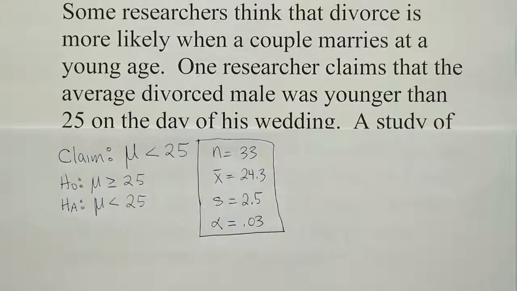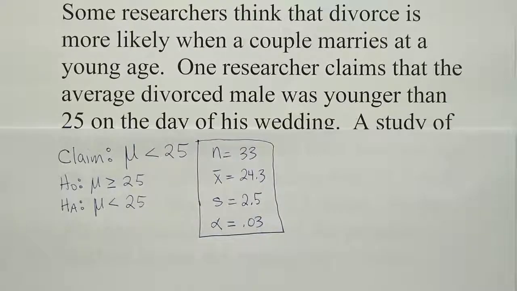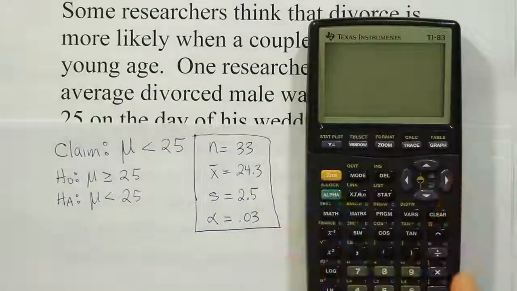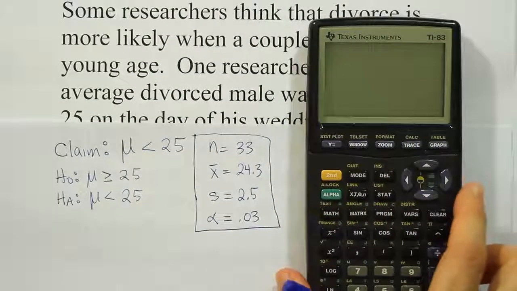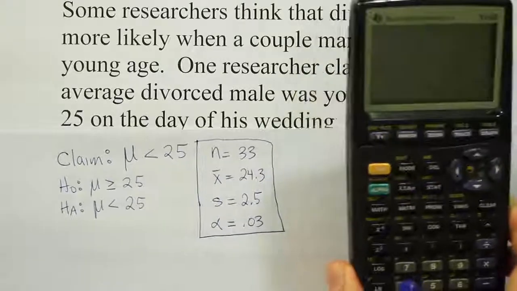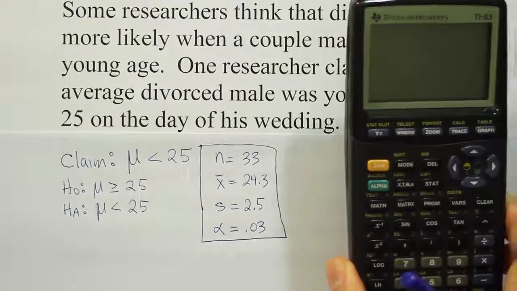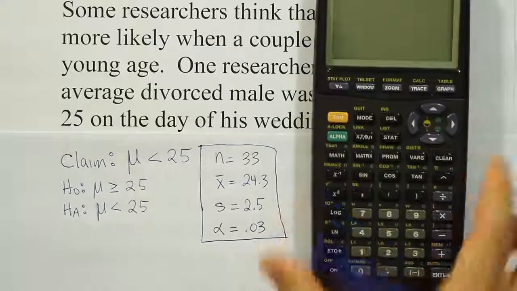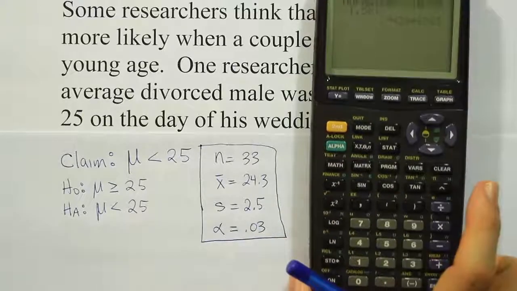So you have your claim, you have your H0, you have your HA, and you have your data. It's time now to use the calculator to come up with the test stat and the p-value. Since we're using the p-value method, all we really care about is that p-value. That p-value will really solve the problem for us. We'll be able to compare it against alpha and come up with a conclusion. So let's go ahead and see what the calculator says about the p-value.